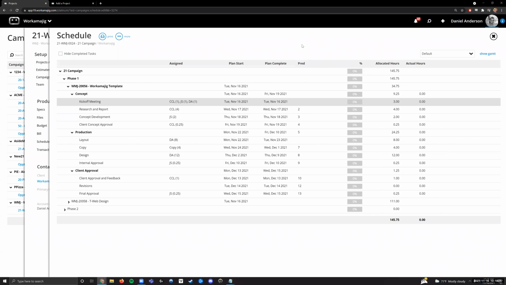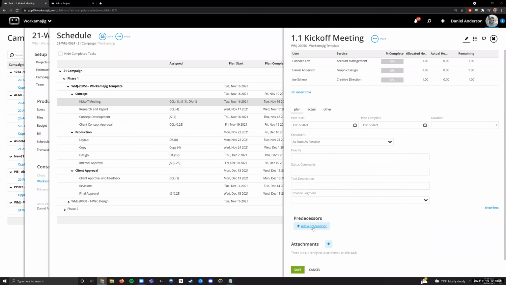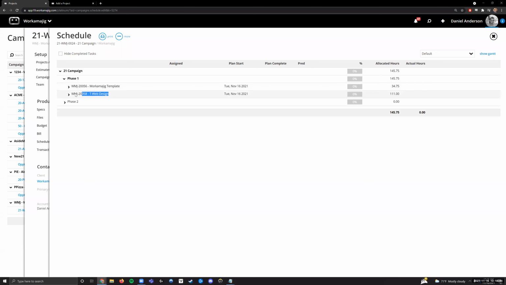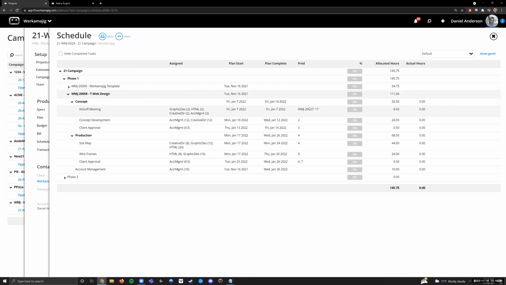Also, a little bit squished for time, so I'm not going to go too far into cross-project predecessors, but that's one of the tools that we're adding, or have added, at this level as well. Cross-project predecessors are basically a way to allow you to say that a task in one project is the predecessor for a task in a completely different project. That's especially useful at a campaign level, where you can say, when this project is finished, I want the task line of this first task to start.